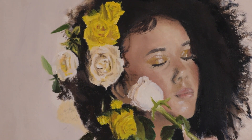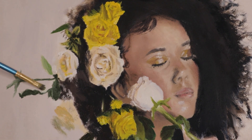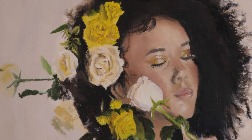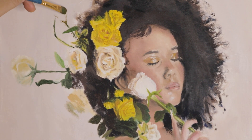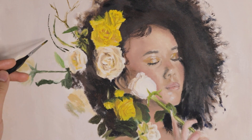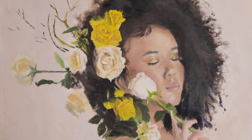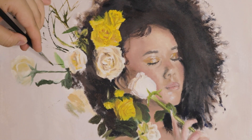Another thing I really liked as I was going along is that later, when I was working on some of the last few flowers, I decided to go with a softer approach — like the one flower that extends far to the left. I took a very soft approach to rendering the form on that one. And also the one that's on top of her head — I found that one to be very soft as well. By soft, I mean there are no hard edges of color between different sections of the flower. I find that to be very beautiful, and I'm going to keep that in mind as I continue this series of flower portrait paintings.